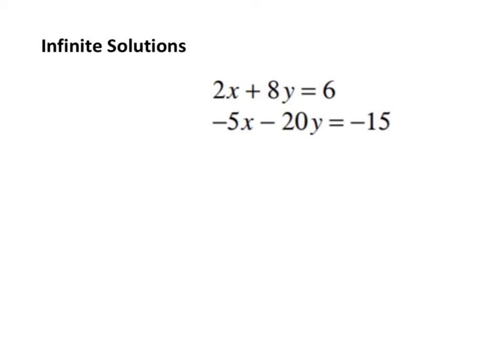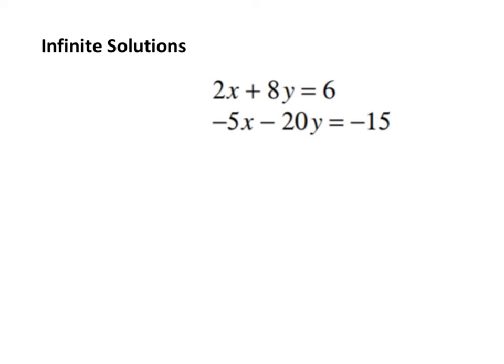All right, hopefully you guys are still with me. We have one more to get through. What would it look like if there were infinite solutions? So again, we look at our system. I'm going to take a look at my x's and my y's, and I'm going to say, is there one that's smaller than the other? I think it's pretty obvious that the x's have a smaller coefficient, so we're going to focus on the x's.